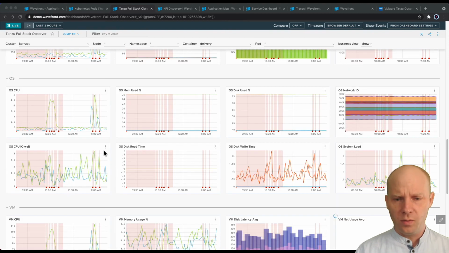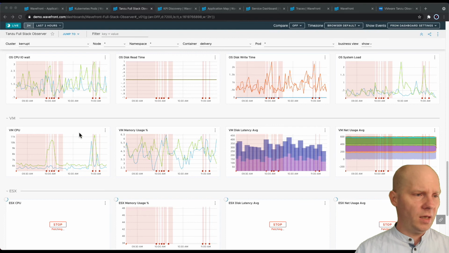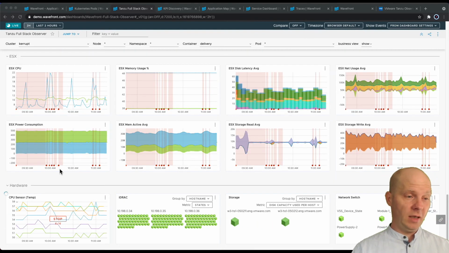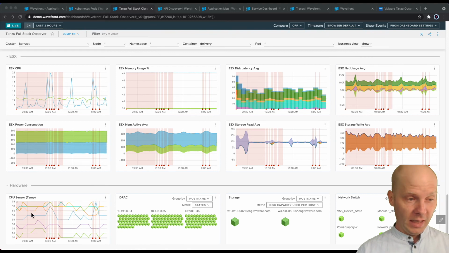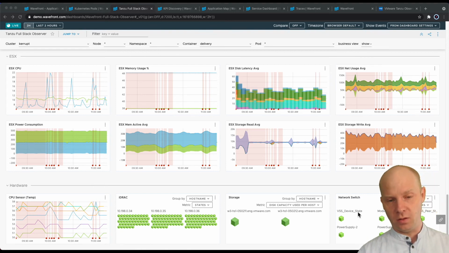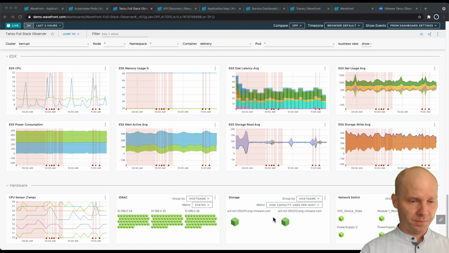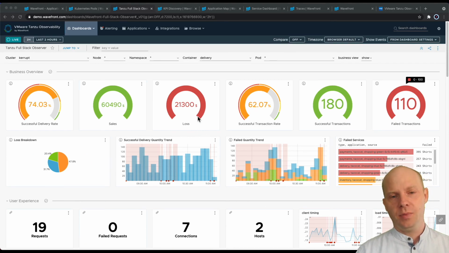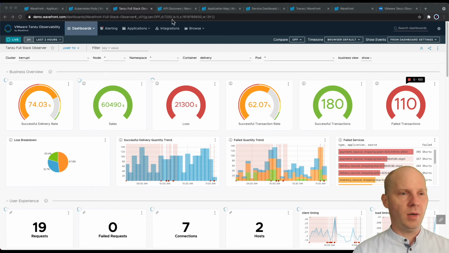Information from the operating system layer, from the VM layer, ESX layer, and we even see CPU temperature, so hardware information or information about network switches. So a full stack view that helps you to dig into what's going on with your application.